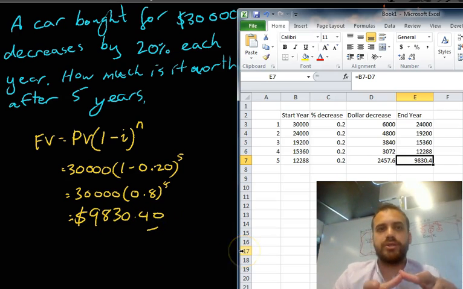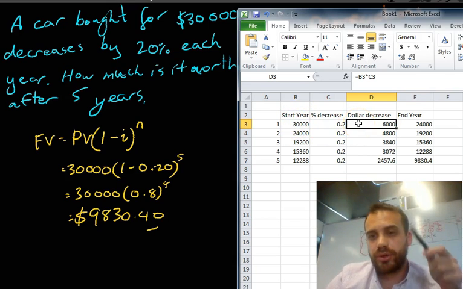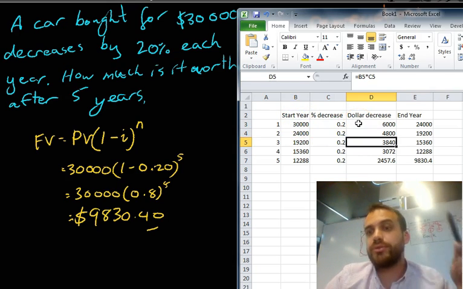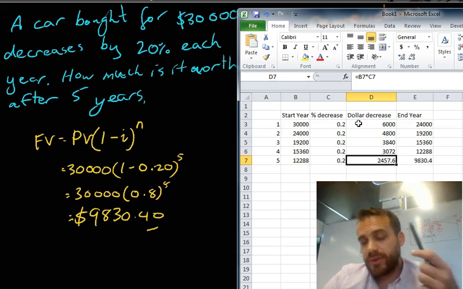Okay, so two ways to do it. You can use the diminishing value method, or you can use the straight line method. The diminishing value method is closer to real life. When you buy a car, it loses a lot of value early on, and then it loses less value over time. A 10-year-old car is worth about the same as an 11-year-old car. Have a think about it.